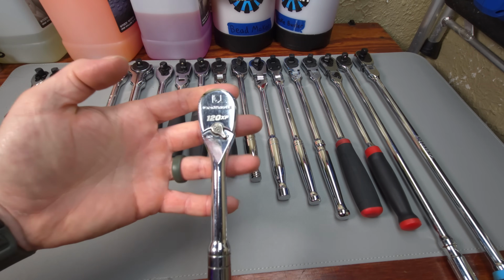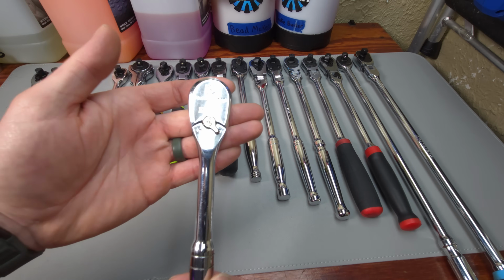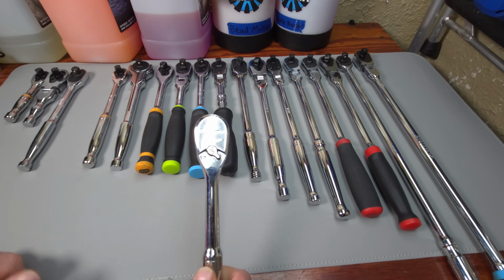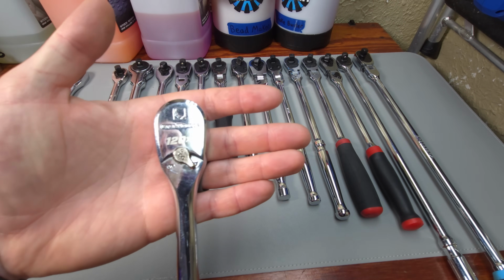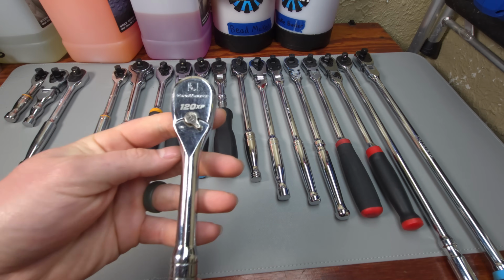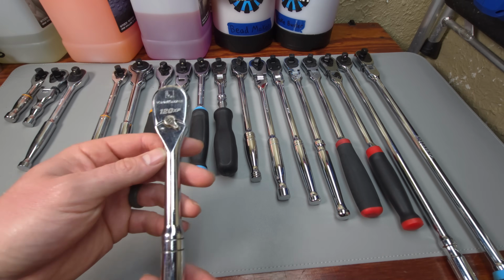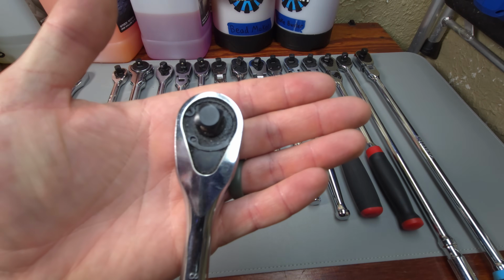Next up is the Gearwrench 120 XP. This is also from a set. This was a 3-piece set of the non-flex heads, and this was the first set from Gearwrench that I bought after I bought the 84 tooth, which we'll look at here in a minute. Once again, the 120 XP design, nice low back drag, very, very smooth, and one of my go-to ratchets, one of my most commonly used ratchets.